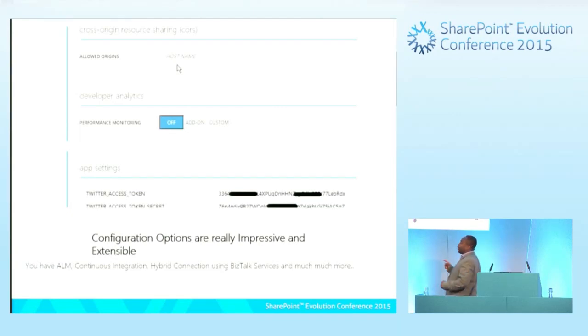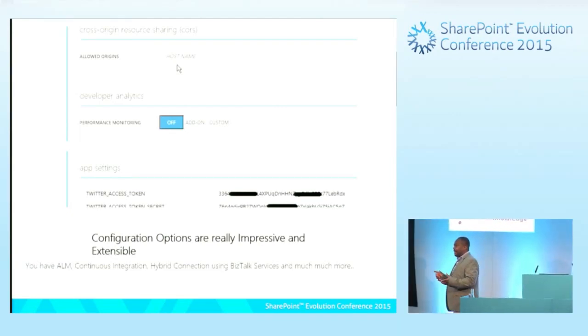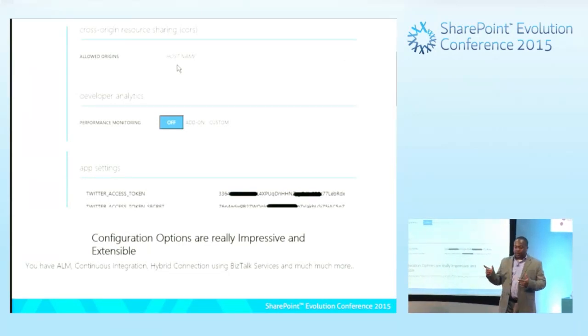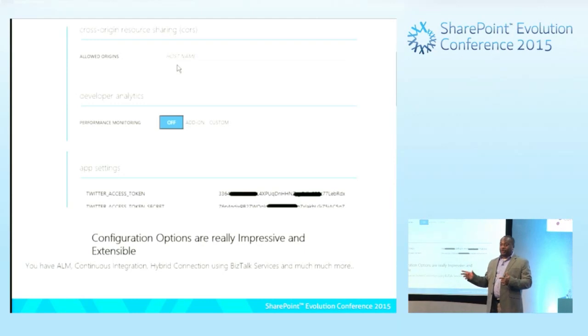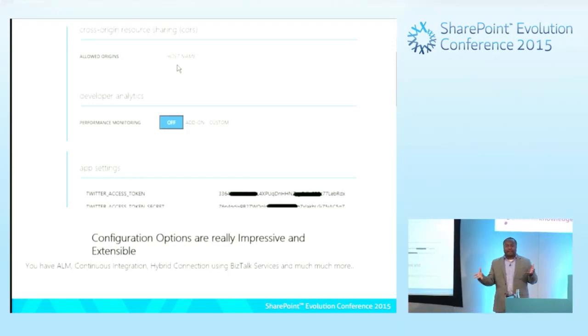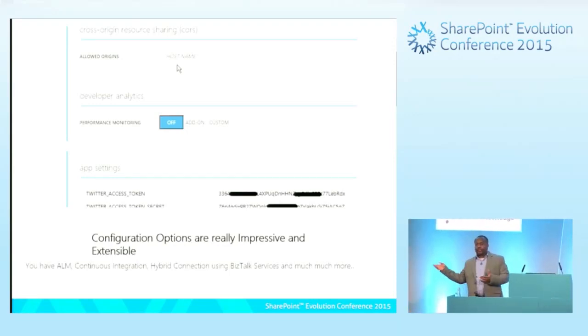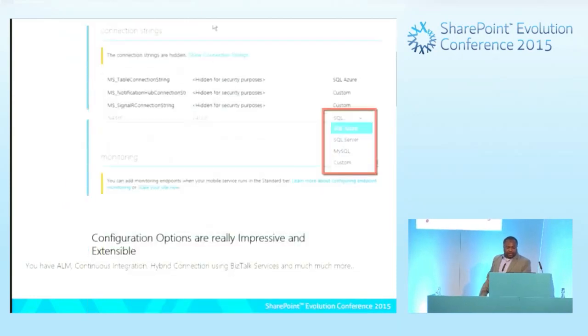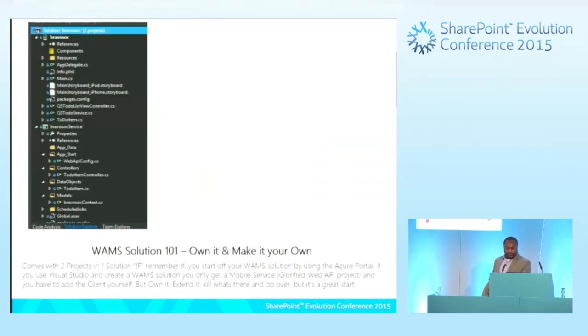So if you are going to be doing something other than SQL Server, let's say that you're going to be doing a MongoDB, or you're going to be doing a hybrid or some type of custom connection as your data store, it'll be inside here as well. So you'd obviously need to have some type of connection string to connect back to it. You basically configure that here, which is what this is telling you right here. And these are your options: SQL Server, SQL Azure, MySQL, and custom.